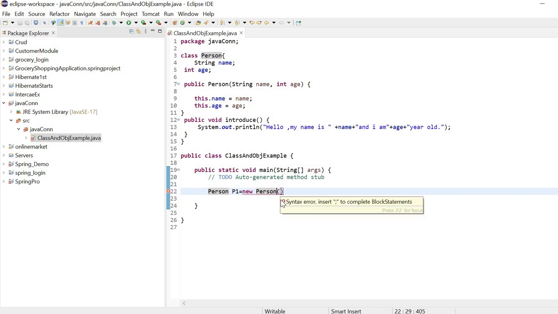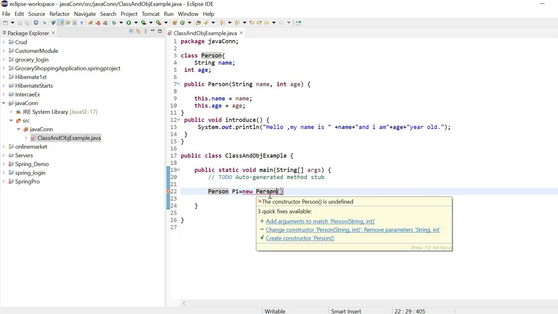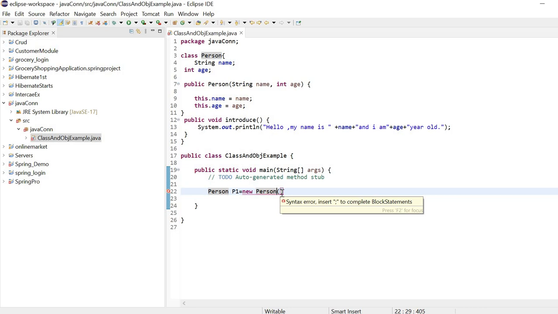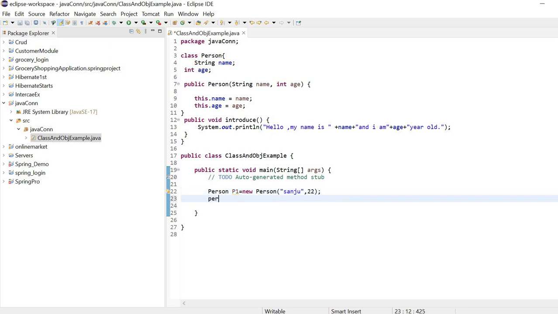Here you can see a red mark is coming. It says that you have to pass arguments in this. So first pass arguments inside the parentheses, like Sanju, and then age, something like 22, and then put a semicolon and press enter. You can make n number of objects using that class.